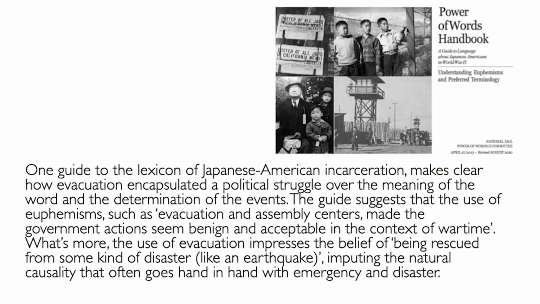But one guide to the lexicon of Japanese American incarceration, which I've pictured here, makes clear how evacuation encapsulated a political struggle over the meaning of the word and the determination of the events. Their guide suggests that the use of euphemisms, such as evacuation and assembly centres, made the government action seem benign and acceptable in the context of wartime. What's more, the use of evacuation impressed the belief of being rescued from some kind of disaster, like an earthquake, imputing the natural causality that often goes hand in hand with emergency and disaster.